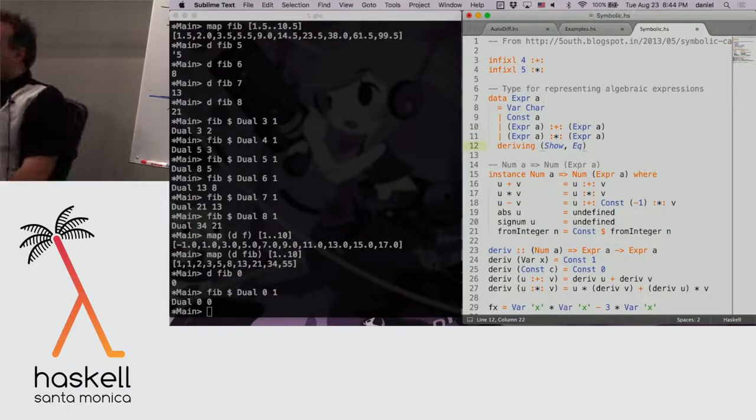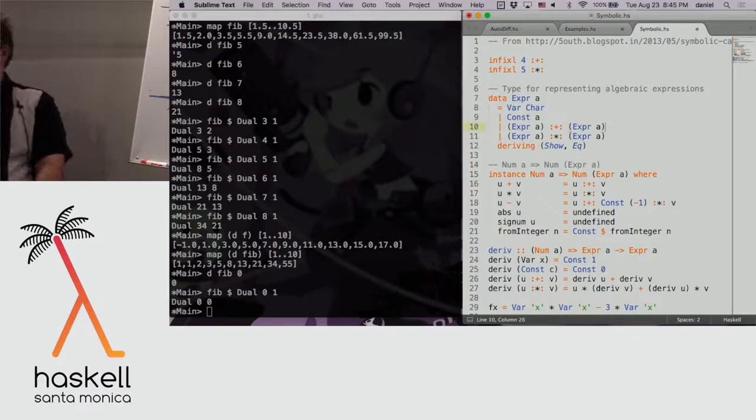Now, if we were going to make an actual symbolic differentiation, we would want to write a really nice instance for Show here, but I'm a little bit lazy. I'm just going to derive Show. I'll point out where this would help us later. Another thing is this Eq. We would really definitely want to write an instance for Eq, because right now two expressions that are algebraically the same are not going to be detected as being the same with the derived Eq instance. So that's bad. But I just had to put these in here to get the rest of the code below to compile. So those are two code debts that I'm taking out.